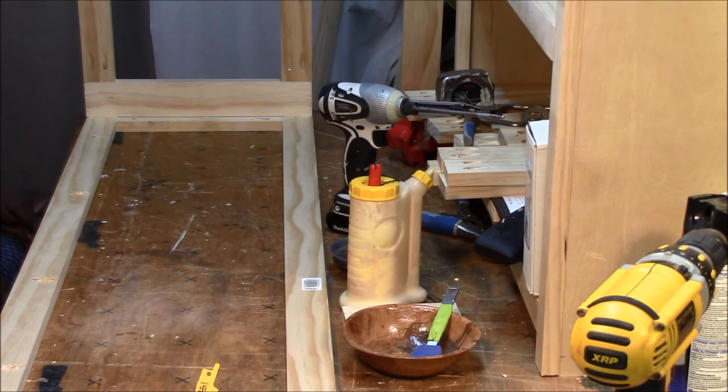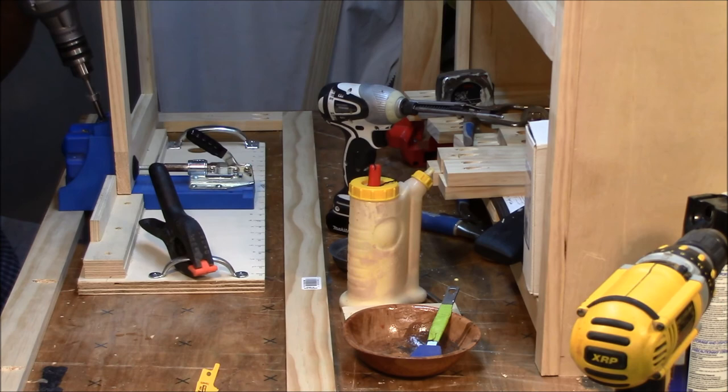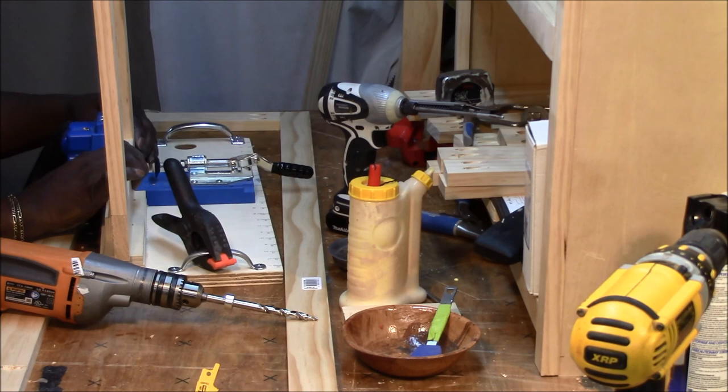But you know, you learn and you move on. So in the future, I'll stick with the solid 3/4-inch plywood.